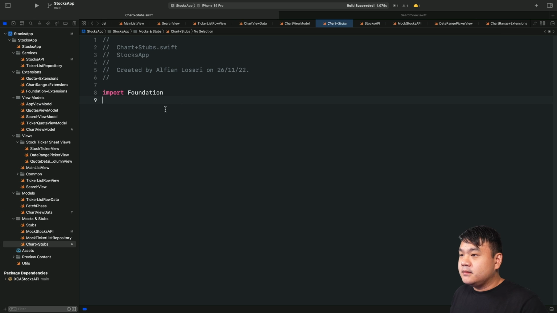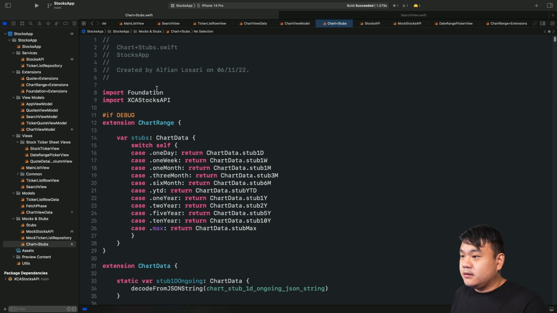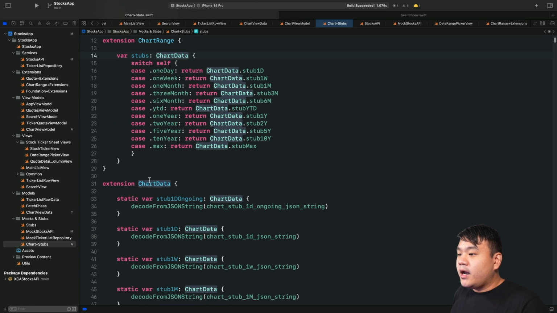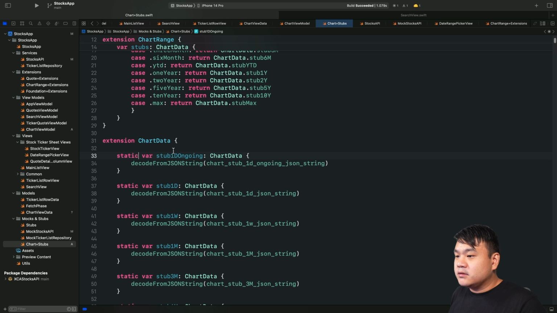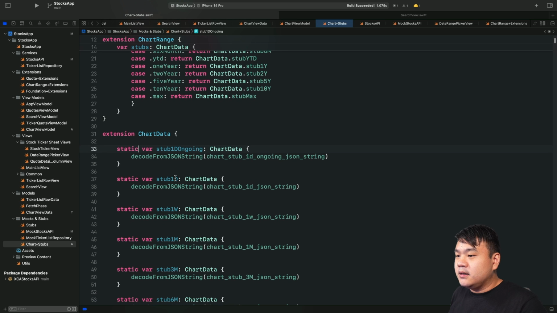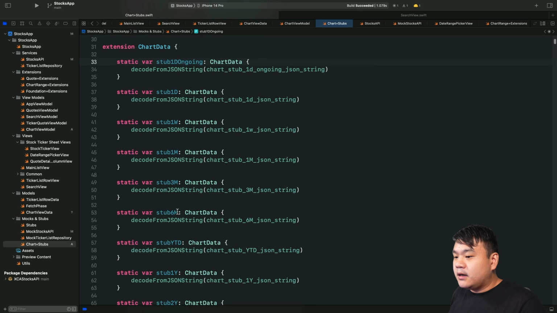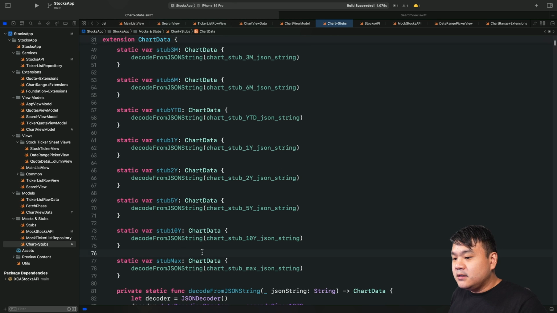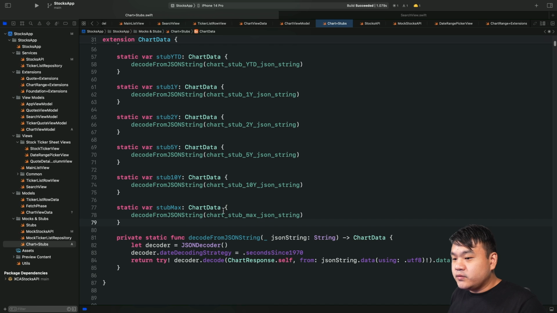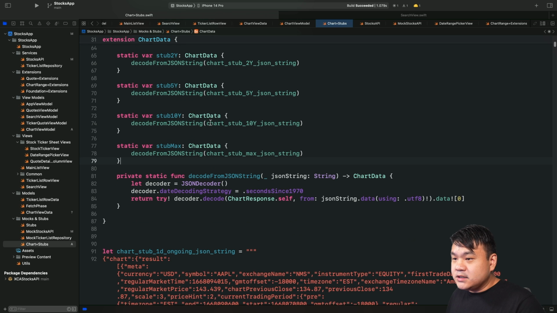Okay, I have copied and pasted this, so let me explain this. First, we have the extension for the chart data. Here we have the static vars for stub 1 day, stub 1 week, up to the 5-year, 10-year, max. Basically we will pass this chart stub. So what are these?